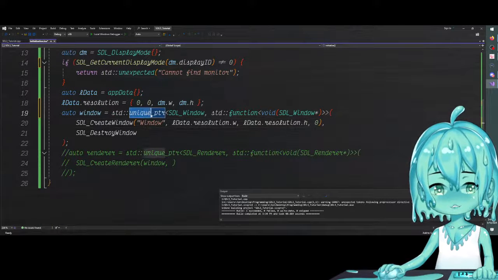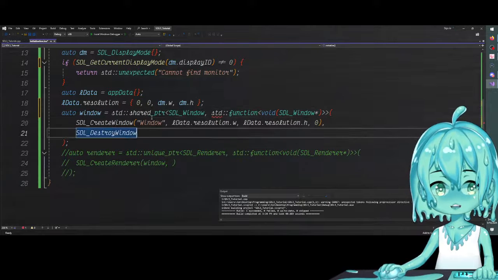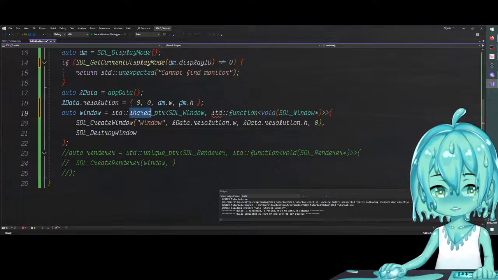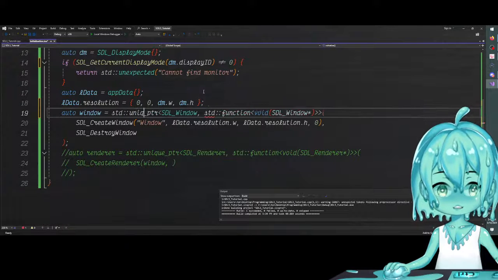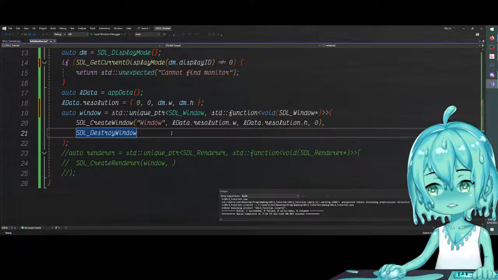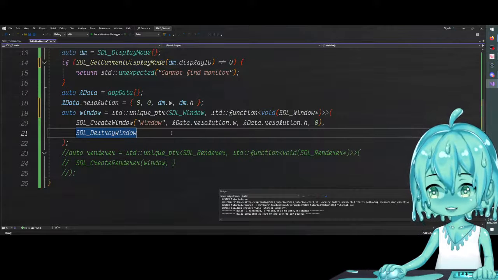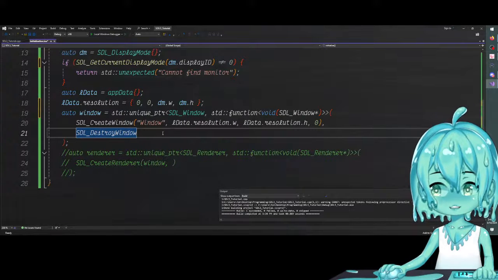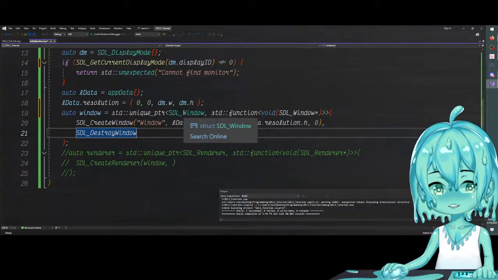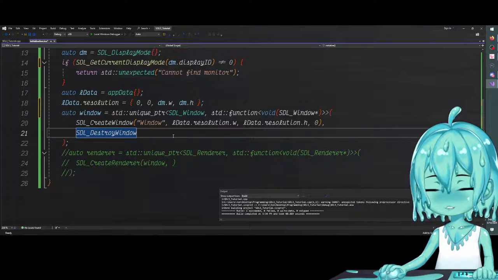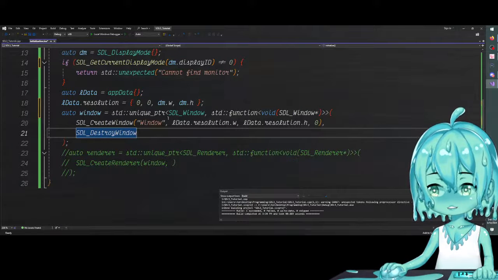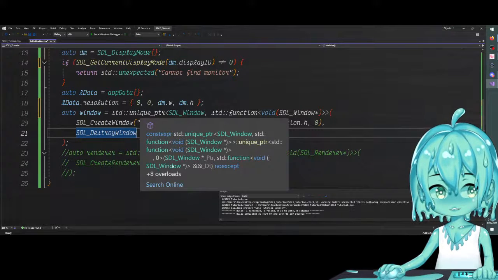The reason why you want to avoid using shared pointers is because you ruin a lot of what's good about C++, which is very lean programs. Shared pointers are fat and they're ugly. Actually, no, they're not ugly. They're fat, but handsome. They're just really heavy object types. And if we're going to be tossing around something a lot like a renderer, then we don't want it to be a shared pointer. We'll rather have a unique pointer.